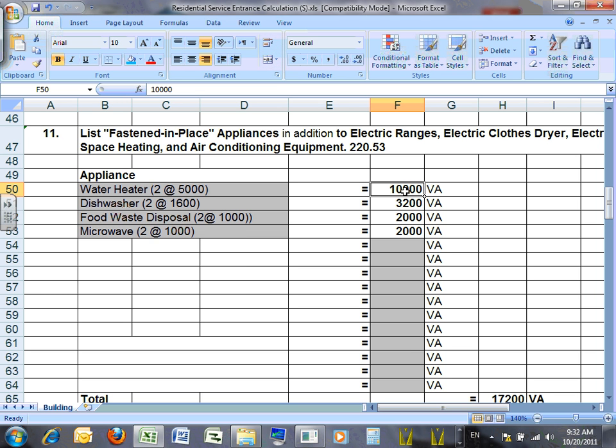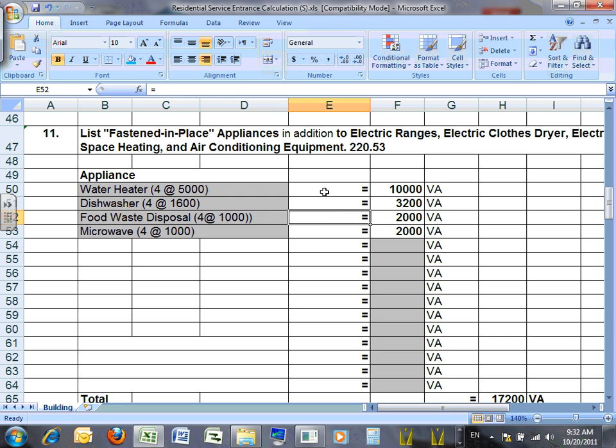Okay, so if you look at these, you can do this in any way, shape, or form. So I have the water heaters, how many water heaters do I have? I have 4 of them. I didn't make a step, but we can make a step right here. I don't like the way we did that one. Here we're saying 2, so I'm going to change this one to 4 for the apartment. Dishwasher, how many dishwashers do I have? 4 of them. How many garbage disposals do I have? 4 of them. Can you guys see that? How many microwaves do I have? 4 of them. I'm looking at the whole apartment.